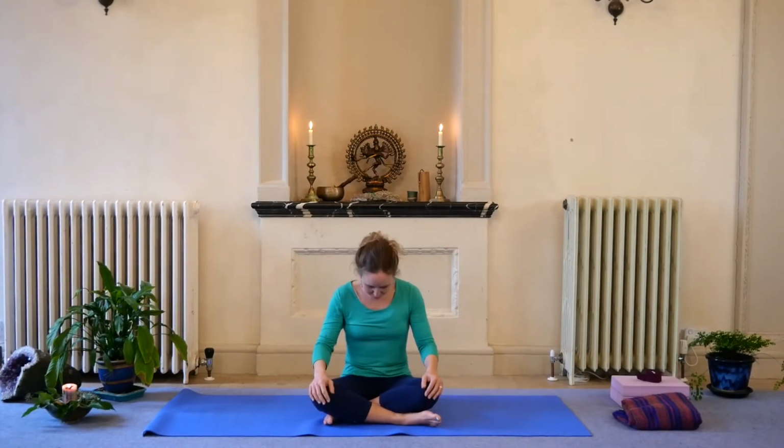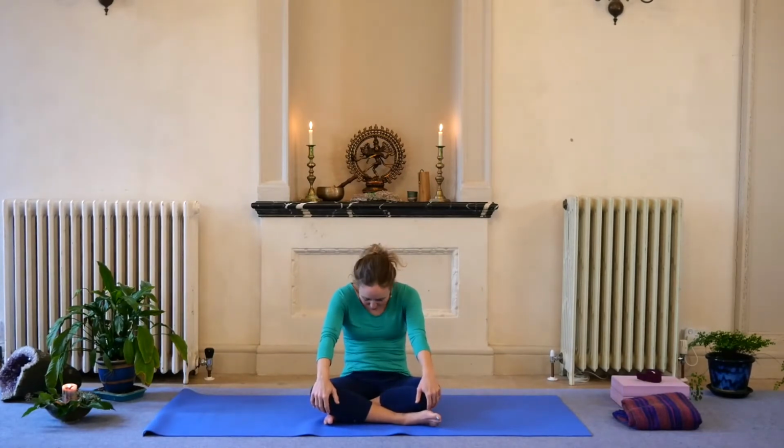The seated cat's a lovely way of warming up the spine. Inhaling forward and then bringing yourself back so your heart is resting over your hips, your head is resting over your heart. And then bringing your hands to your shoulders and your upper arms are parallel with the mat.